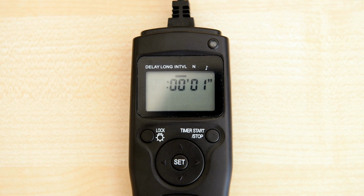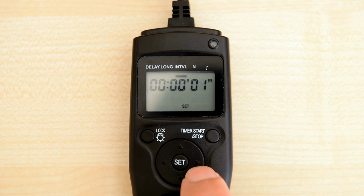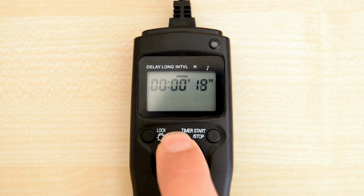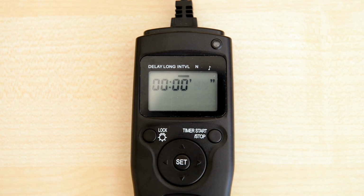If I keep going across again, we can come into the interval section. Now this is going to be the amount of time between the pictures taken. So if you're doing a time lapse and you want a picture taken every 30 seconds, you can just come over into this section here. This is going to be the number of seconds, and we can put this up to 30. There we go, so we're going to have a picture taken every 30 seconds now.